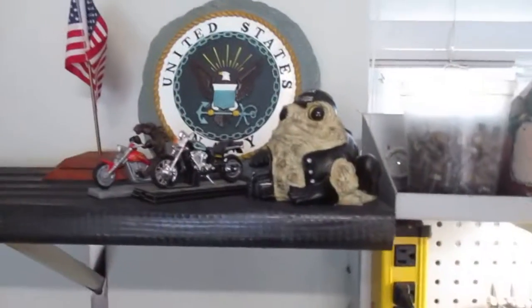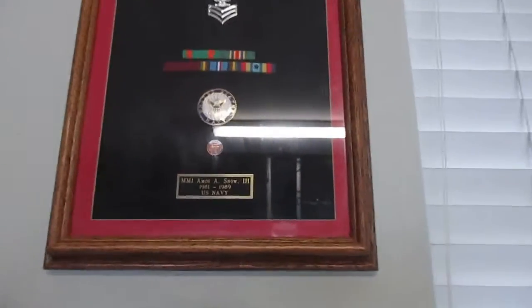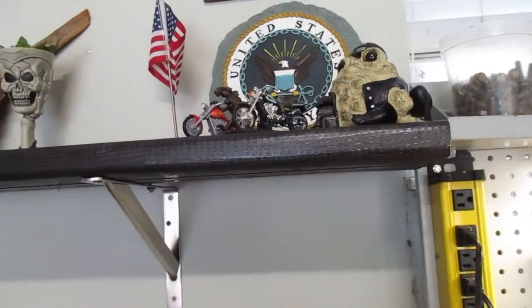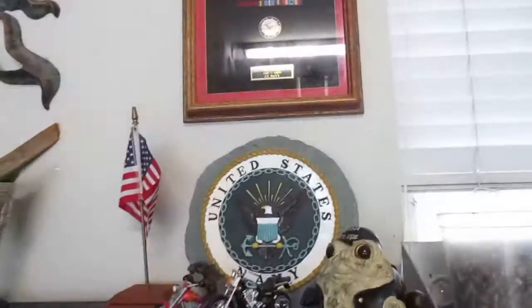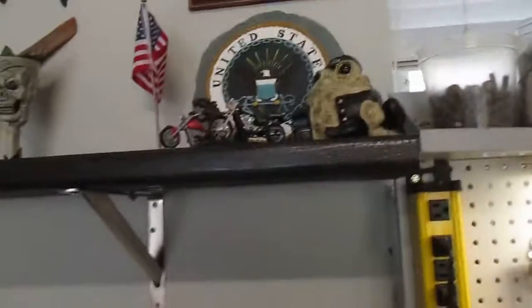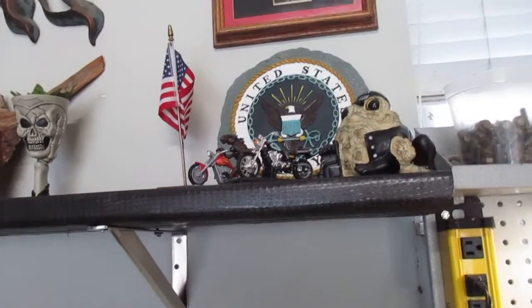I've been digging around and finding Harley art everywhere. This is my service ribbons from the time I was in the Navy — I've forgotten what they were. One of them is an expeditionary ribbon for the medal, which means I was in combat. Back then they didn't really pass out a whole lot of medals and ribbons — you had to work hard to get them. We got a Navy Achievement Award, Good Conduct, a sea service ribbon with star, and some more I don't even know what they are.